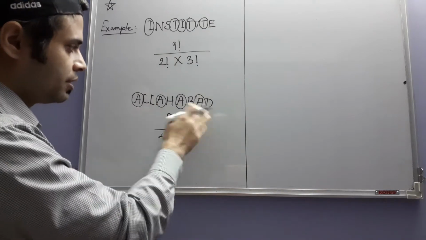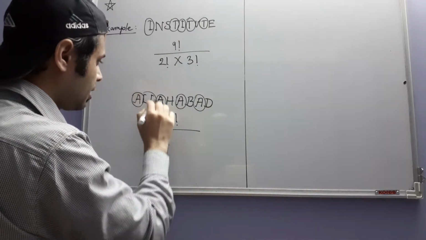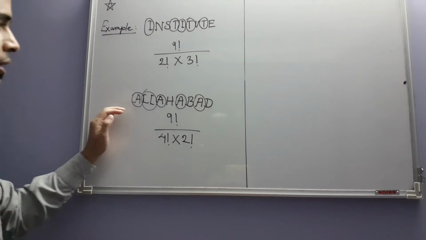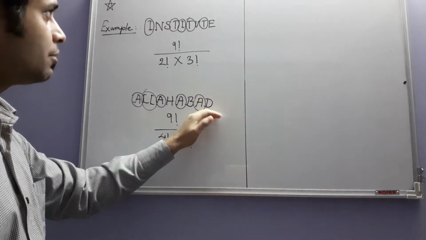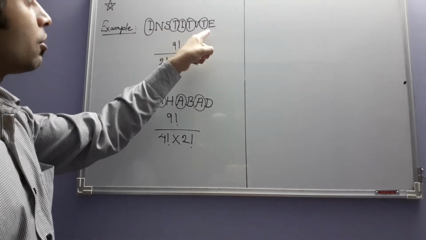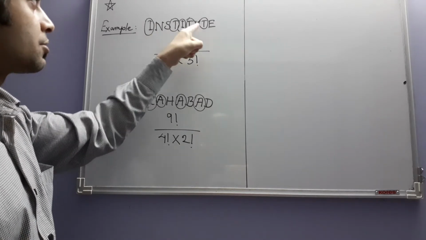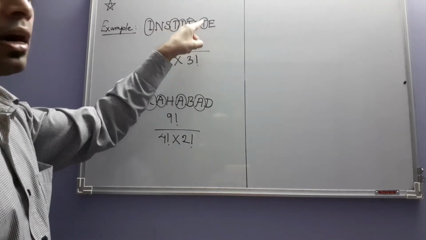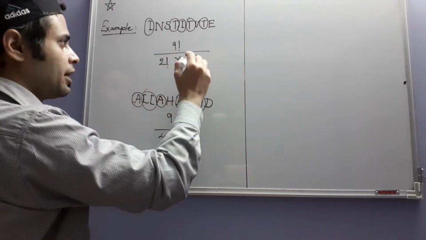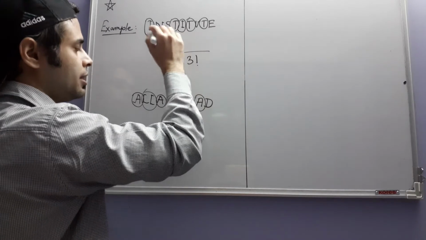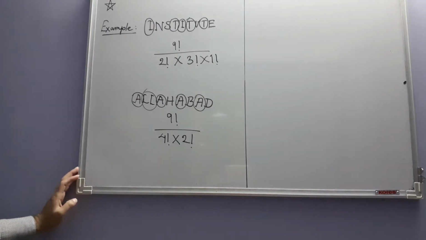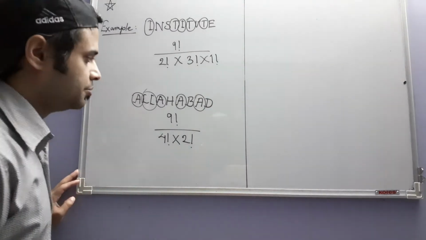H, B and D each appears only once, but L appears twice. So we multiply this 4 factorial by 2 factorial. So in these many ways we can arrange the letters of the word Allahabad. By the way, in the previous one, the rest of the letters that we have not talked about are not repeated. For example, N is not repeated, S appears once, and so are U and E. So that's why nothing else appears in the denominator. Although you can say that since N appears once, I can write 1 factorial, but that does not make any difference and it's needless complexity.